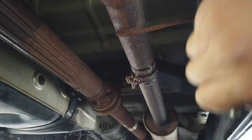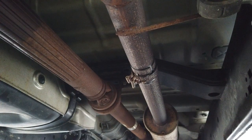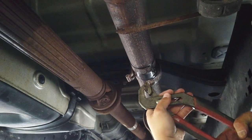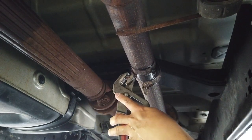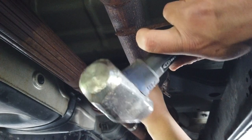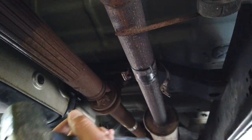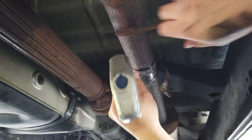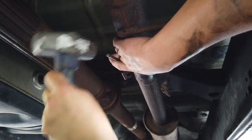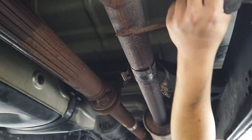Alright, with this clamp off, now I really need to separate this joint here. As you can see, it's actually already leaking water from the short trip. Really just turning on my truck and moving it over to its parking spot. But that, to me, is a good sign that we have a chance at getting this apart. I need to make just a little room here. What I need is room for me. Oh, yeah, that's gonna work. Okay.